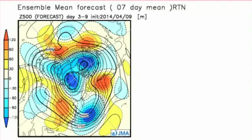Now, in week 1, what this is doing is, there's the jet across the north, and it really does like the idea of that ridge building across the UK and western parts of Europe, high pressure in here during the coming week, which is basically what we're expecting to see.